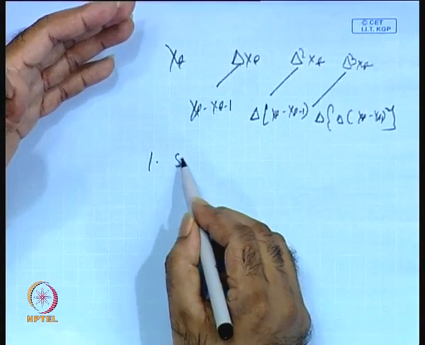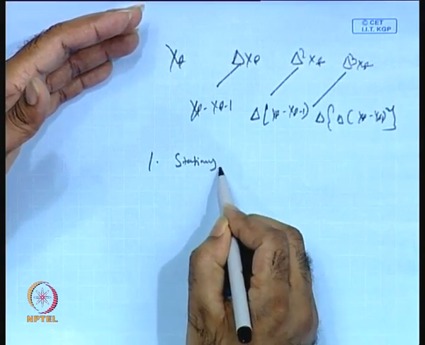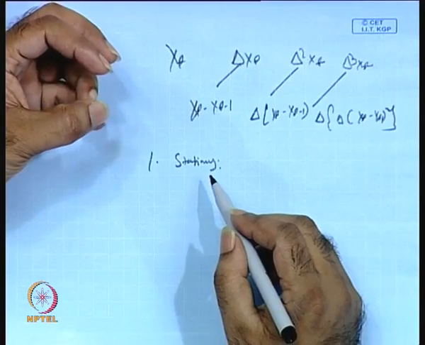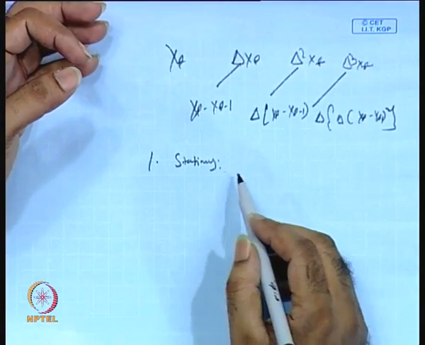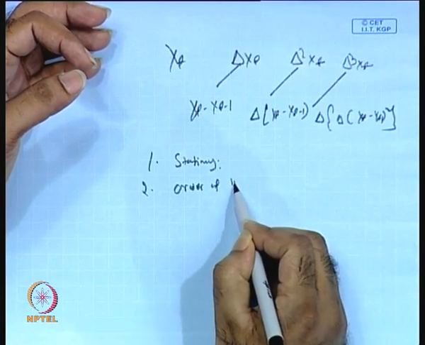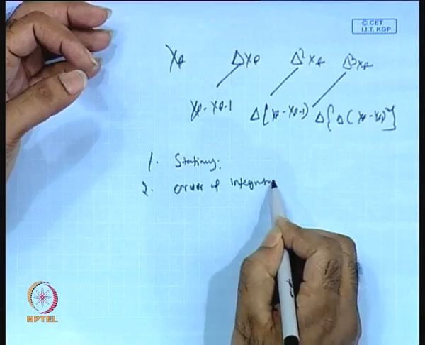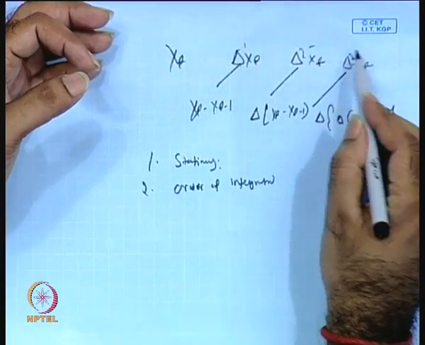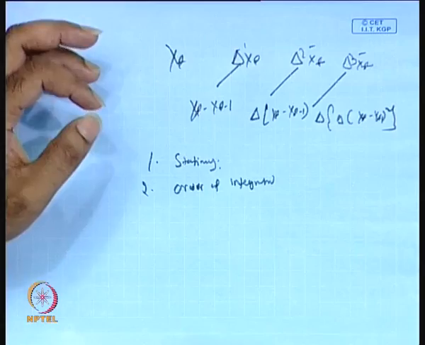Unless you know the order of integration, it is very difficult to fit particular models, meaning particular causality models. All right. So there are three problems. First is to know the stationarity, that is, the stationarity of the time series data. The second problem is the order of integration. Order of integration means like this one: this is order 1, this is order 2, this is order 3.